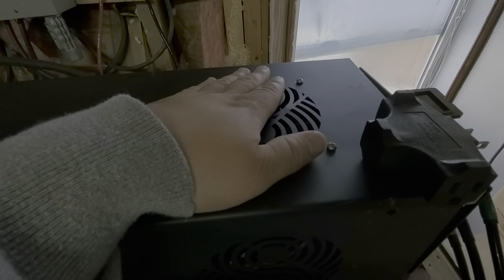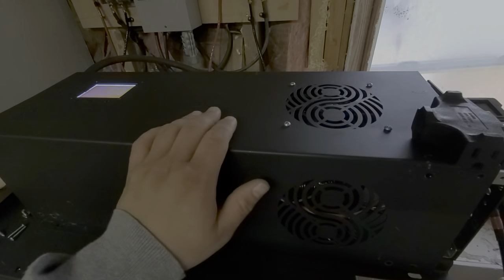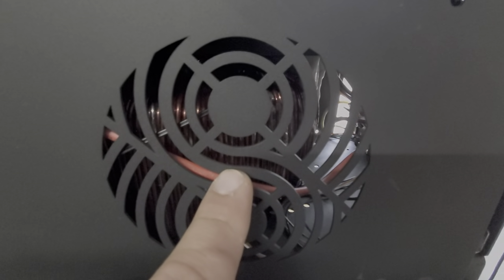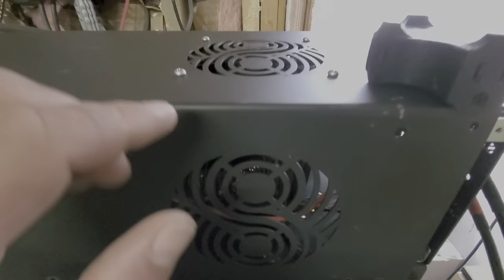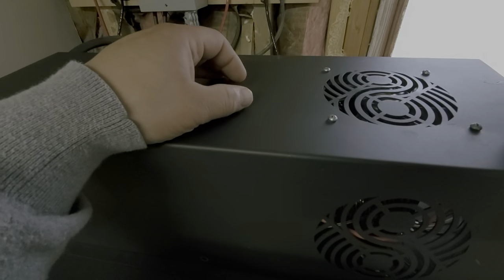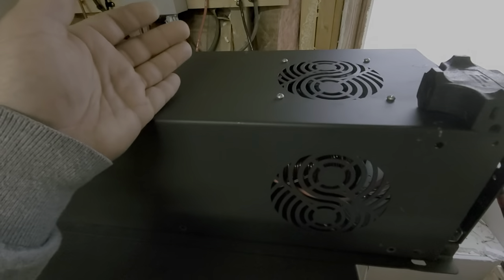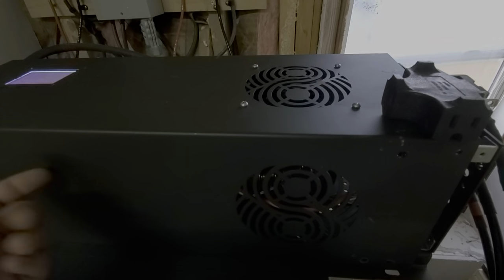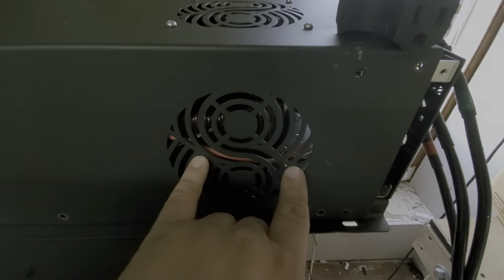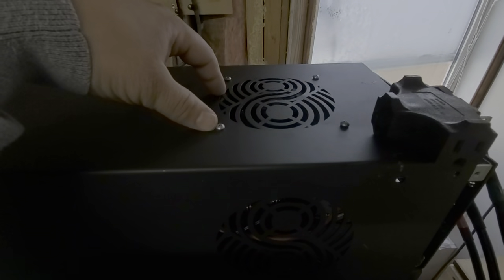This fan, while it is blowing air directly over the transformer, is not optimally positioned. This is an 8 kilowatt chassis — a Power Jack 8 kilowatt chassis — and you can see that the transformer is actually not centered with this fan. The reason is because we are designing a case with the measurements in mind so that this transformer is as close to the main board as possible, about a one-inch gap. In order to make that happen I had to move the transformer back, cut the wires to approximate length, so there's a lot of empty space we won't need.